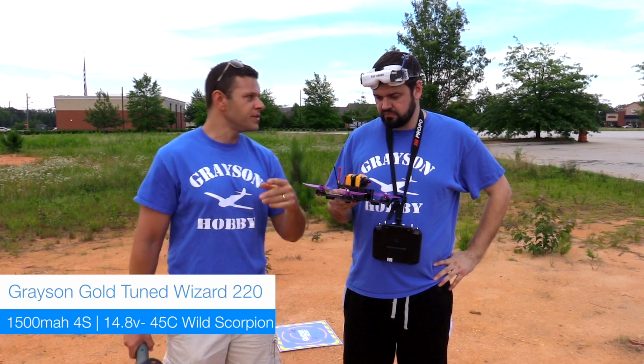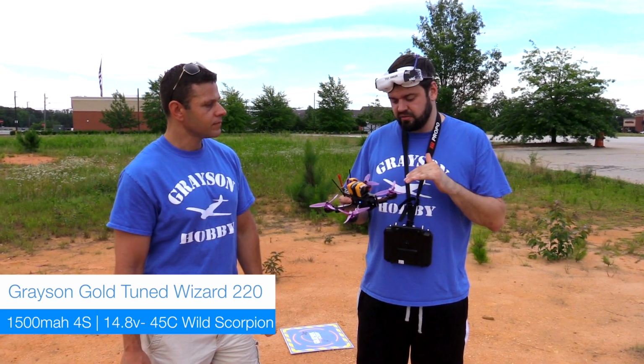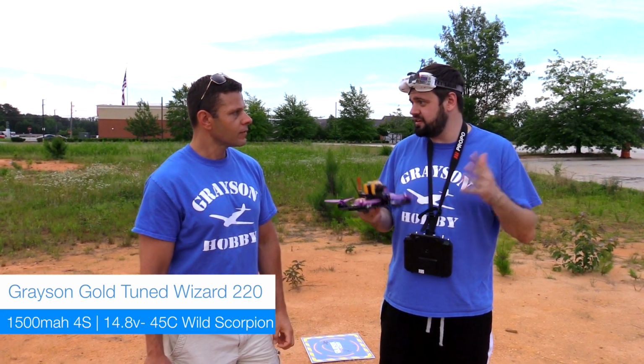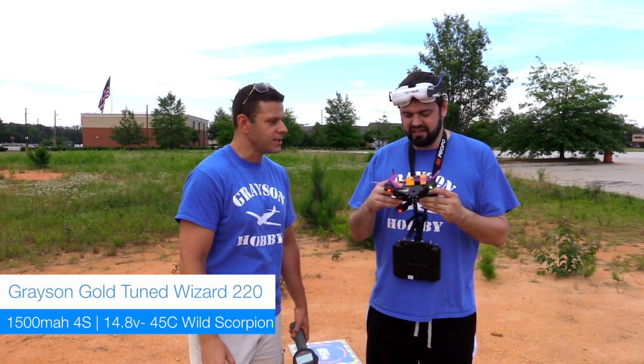Everyone's been asking this probably since about a year now. Yeah, and in this case, it's literally a stock gold tune on Profile 2. It's a 3-cell setup. I want to see how it flies on 4-cell. Yes, not tuned for 4-cell, so you may see some kind of vibration and oscillation and all that stuff.